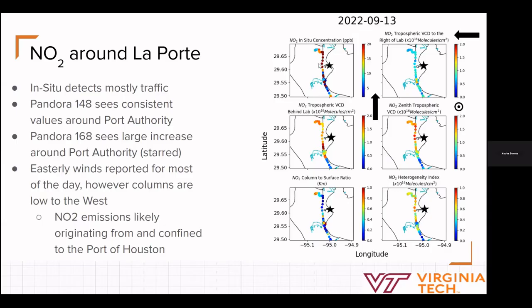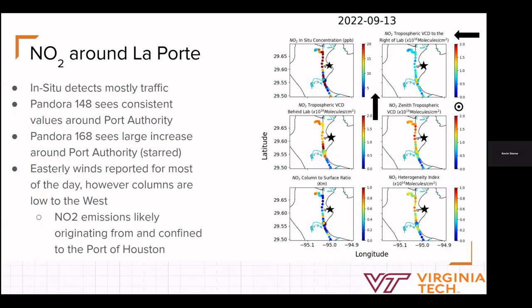Now, looking at the surface concentrations, we see particularly high values in this area as well, which would imply that most of these differences are due to largely vehicular emissions. But looking down at the column to surface ratio at the bottom, we see that the column to surface ratios of NO2 are much higher in this area than we would anticipate, being once again between 200 to 400 meters, similarly to what was seen during TRACER-AQ 1.